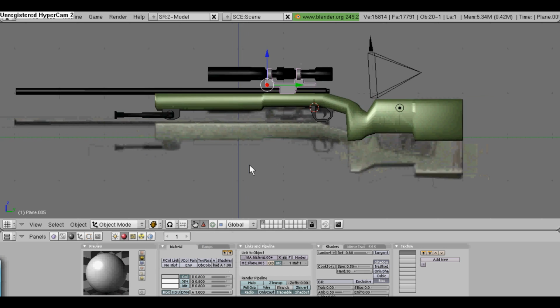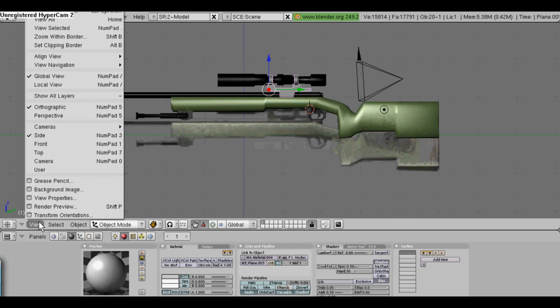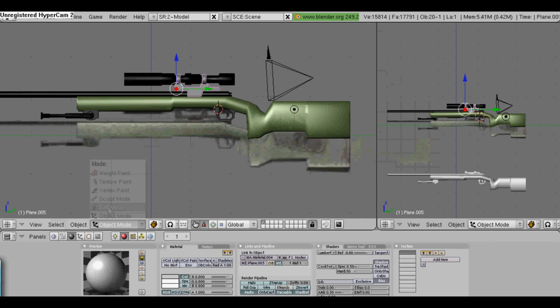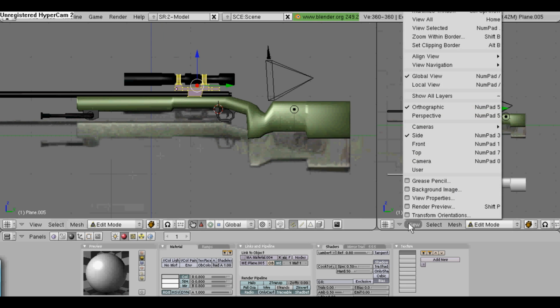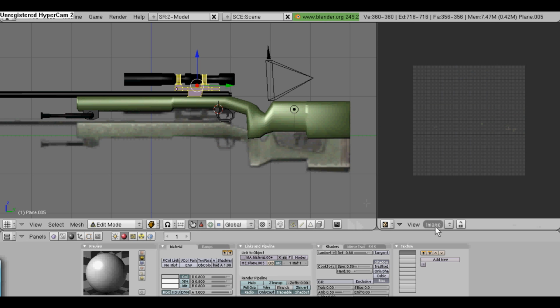You can select ray mirror and ray transparency in the editing menu, and it will make something look glossy or reflective. So I made the scope because it looks like it would be made of a kind of shiny metal, so I added the ray reflection, ray mirror, up a little bit.